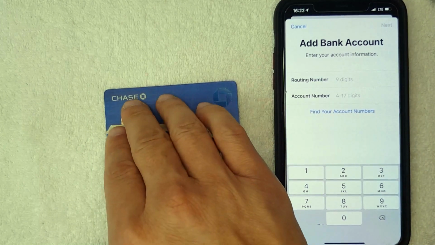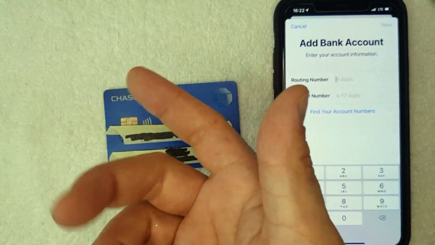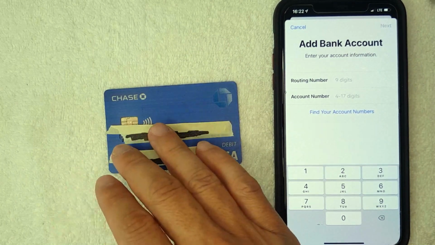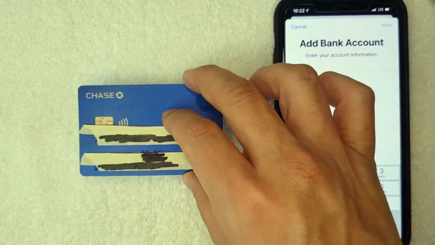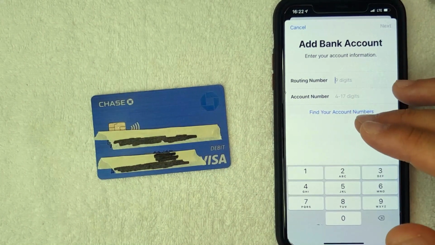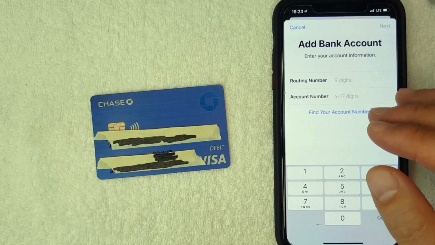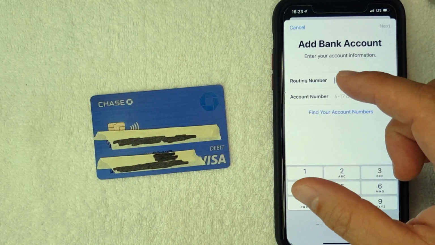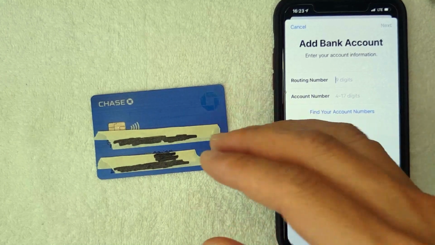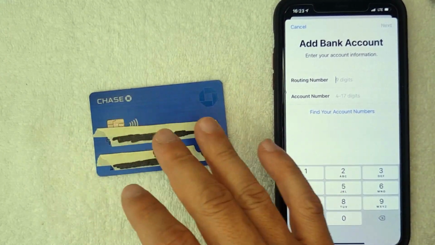So again, if you log in with Chase or Bank of America or Wells Fargo, just log into the app and it should have your account number there. If not, go into your transaction history for your bank account and look for a paid canceled check. So if you wrote your rent check or a car payment check, something like that, pull up the image of that paid check, and then at the bottom you will see your routing number and account number. If all else fails, just call your bank and they will be able to give you your routing number and account number.